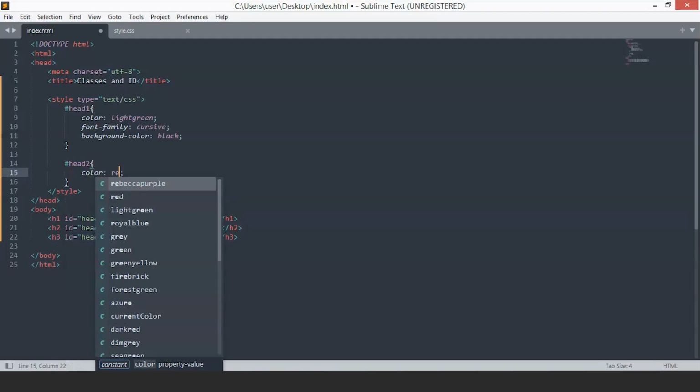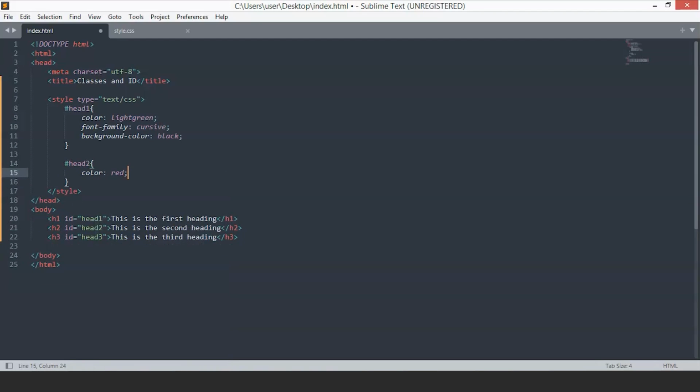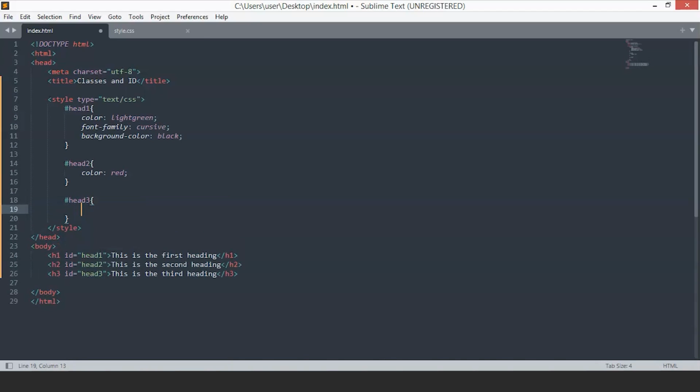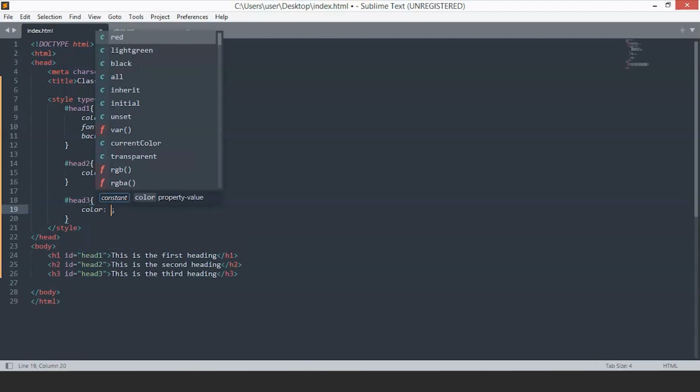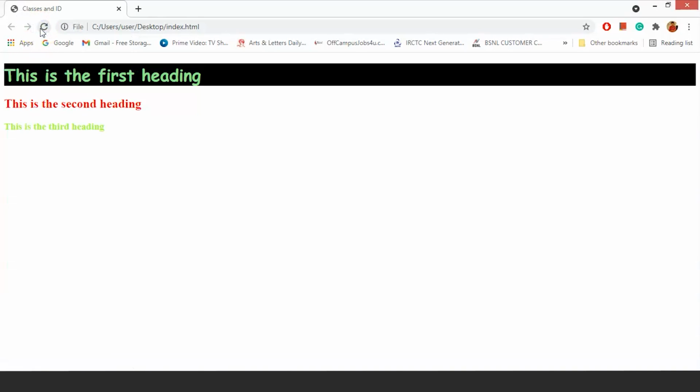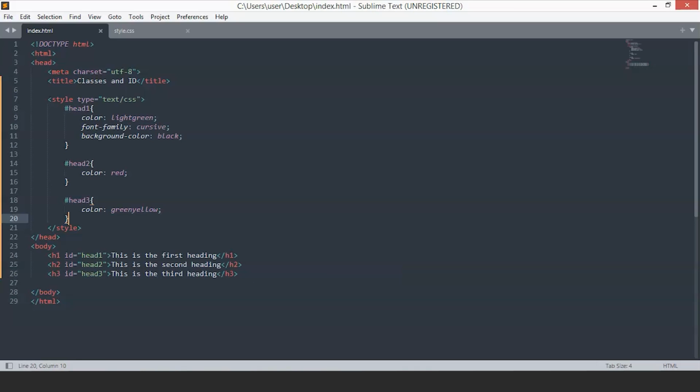We'll set the color to red. For head3, we'll set the color to yellow. Let's use green yellow. Okay, save the file, go back and refresh. Now you can see we have different styles for different IDs.